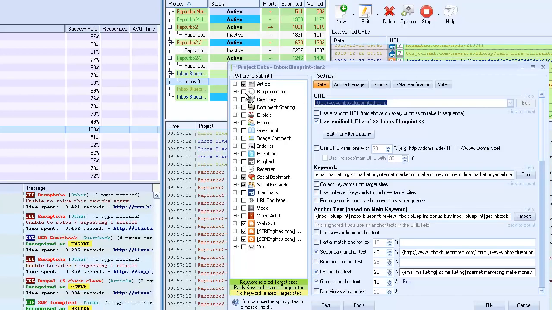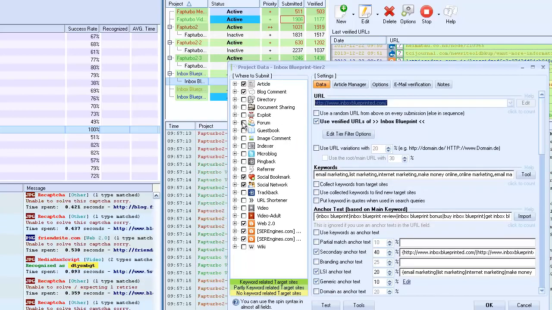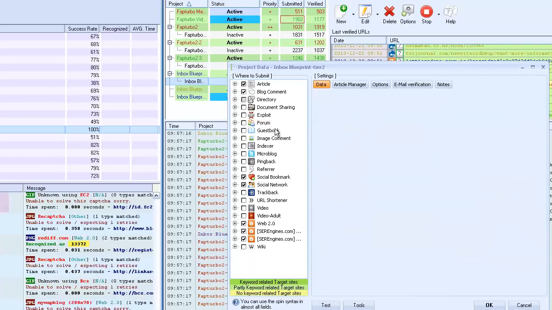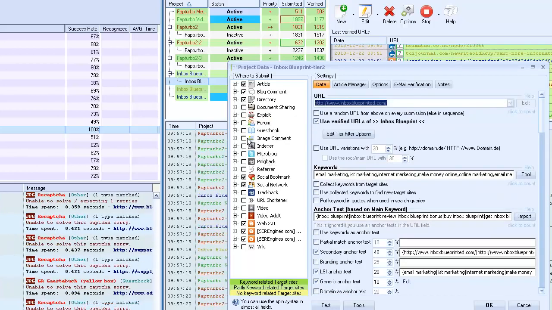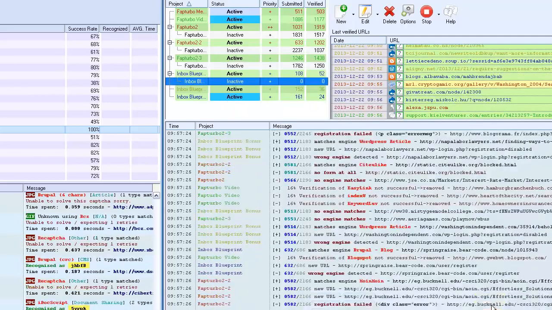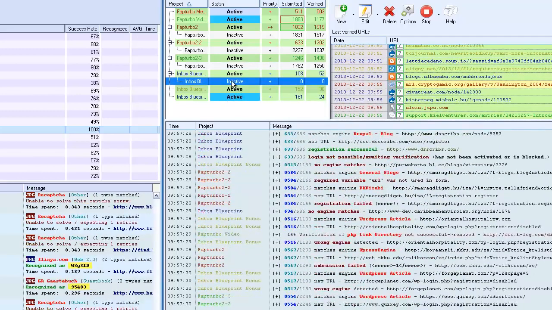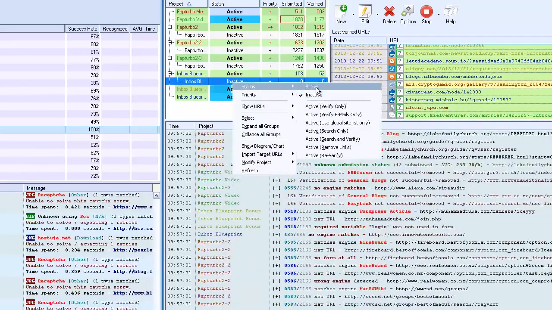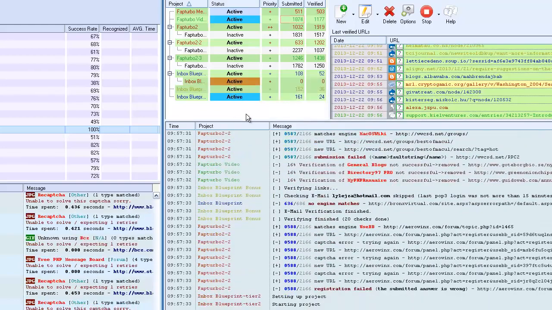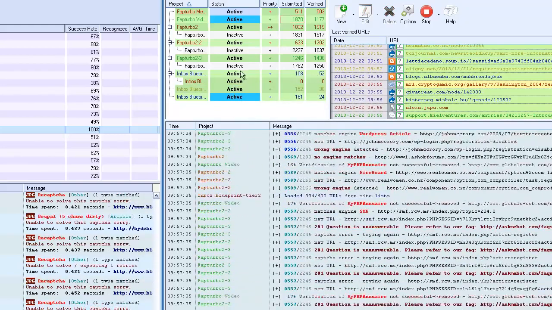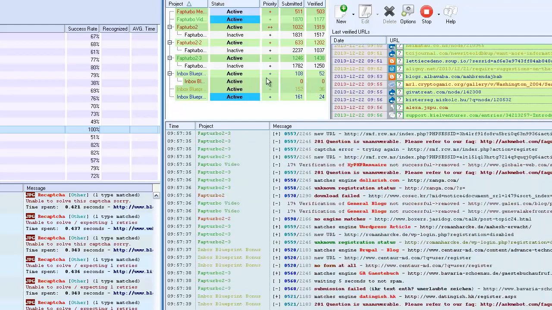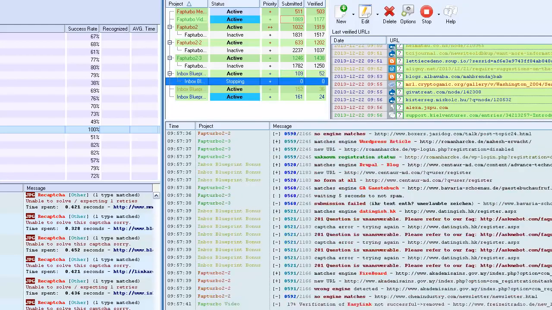And for Tier 2, you can get away with a little bit more than you can with Tier 1, right? So you might want to try a few extra types of properties that you're not using in Tier 1. So I'm going to push OK, and now I'm going to change that to active. And now I've got a Tier 2, and as this continues to generate links, this is going to continue to backlink to them.